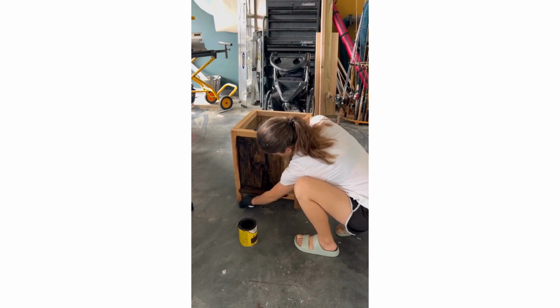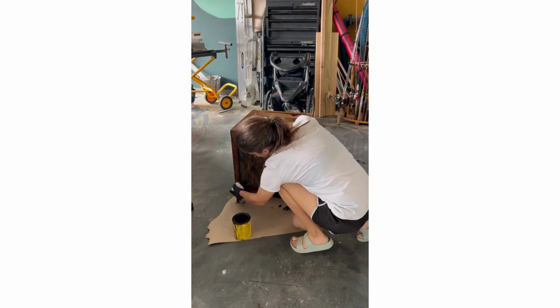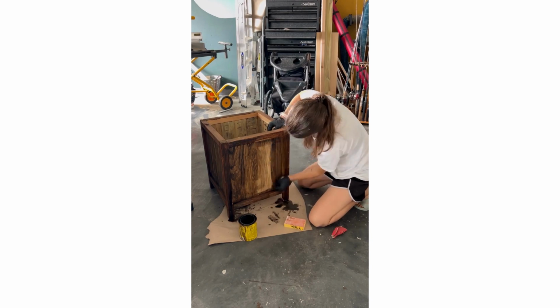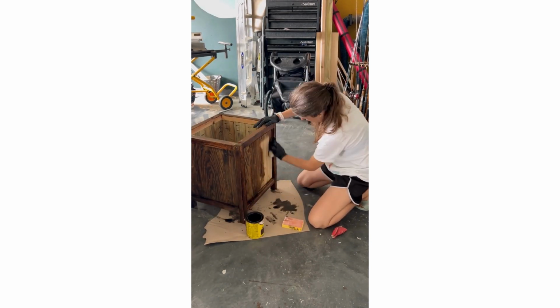I decided to stain mine. I used Dark Walnut by Varathane, but you could easily paint this or leave it raw and just seal it. It's really whatever looks best in your space.